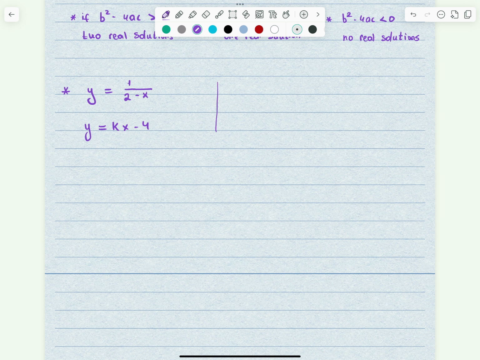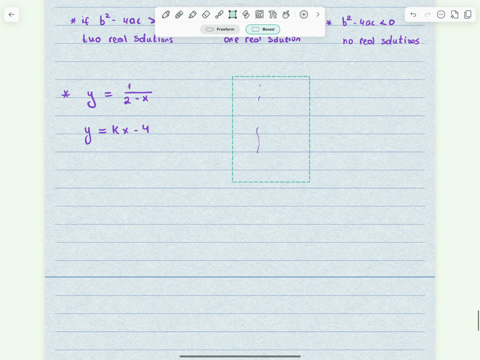Imagine if I roughly sketch the first one and the second one, there's an asymptote over here, and imagine the graph looks something like this. There are some different forms it can take. Actually, we can look at this at the end in decimals, just knowing the k values. Anyway, how do I do this? It's a simultaneous equation.